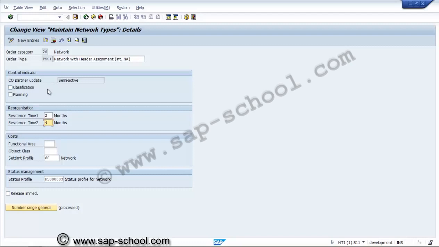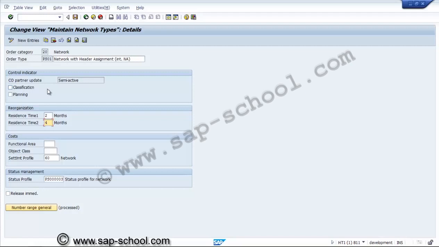And the next thing is reorganization of the order types. So reorganizing an object normally requires setting the deletion flag, which can be reset, or setting the final deletion indicator, reorganizing, like that.